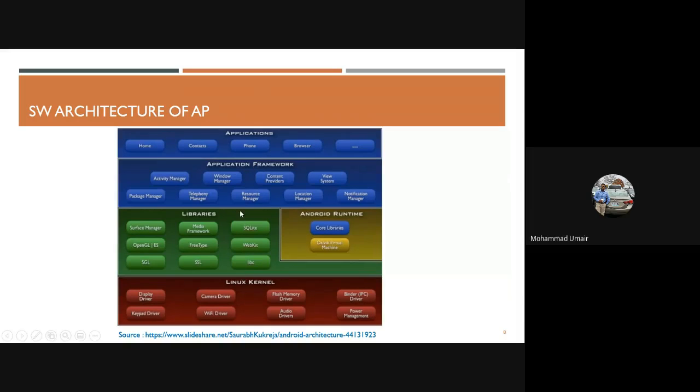But if you want to develop a library, or go into these layers, you should have a very good understanding of how your network components work, how memory management works, how power management works, and so on. Again, I'm not working in these layers, so I just have an overview. In case you want a detailed session, we will probably have more experts come on. Then there are core libraries, which are basically runtime libraries that get integrated. And finally, the kernel part, which I already explained.